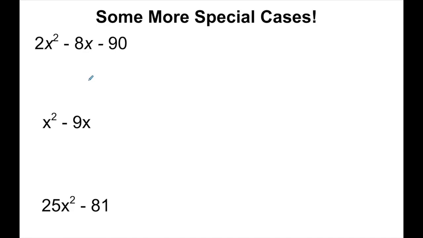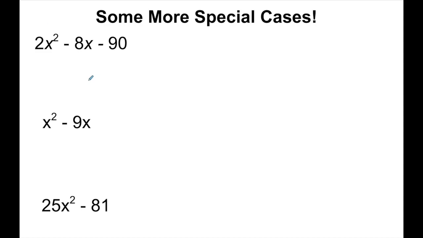You could see quartics, where the biggest power of x is x to the 4th. You could see quintics, where the biggest power of x is x to the 5th. And you may need to factor things like that, okay? And so when we talk about that, we're going to need to know how to do this kind of factoring with quadratics, because our goal is going to be to boil it all the way down until we have a quadratic, and then factor the quadratics using the skills we've learned this year. So please, these are things to think about.